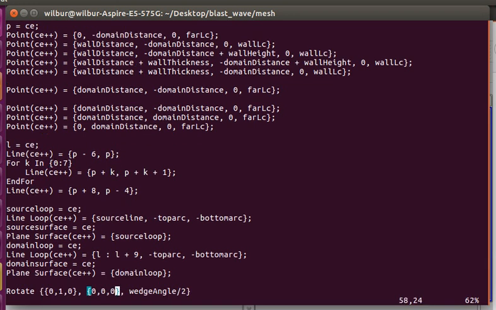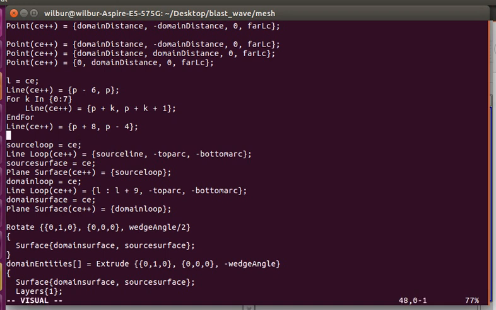Yeah, and then after we make all our lines, we define the line loops here. So this is the source loop, the spherical high pressure region. This is the source surface, which uses the source loop to actually make the 2D surface, which we'll extrude later into a wedge.